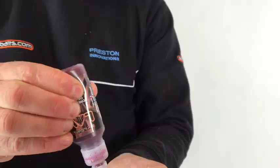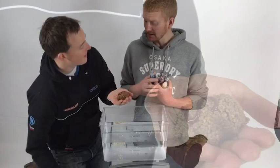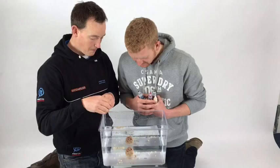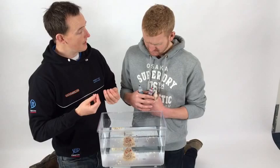I've brought a few things to show you because I think it's got loads of applications. So this is a ball of groundbait - put a nice dollop on here, nice amount for so many baits. You don't need a lot of it at all. When your ball goes in you can see it going in and it sits to the bottom, and already you can see it hasn't quite started to break up, which is great. It means everything's going to get to the bottom, right where I'm looking to catch my fish.